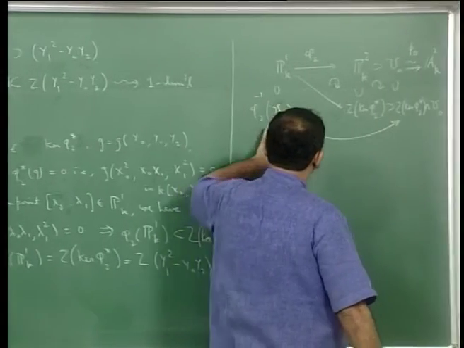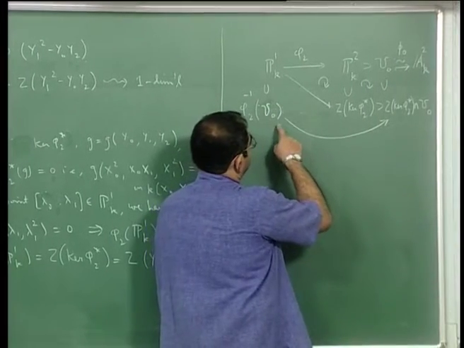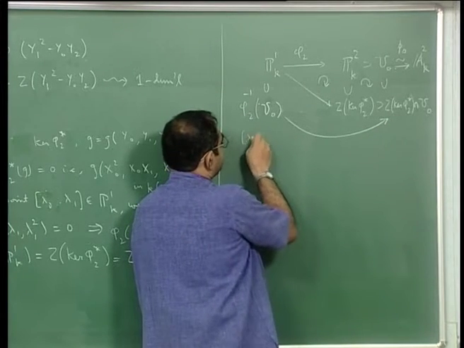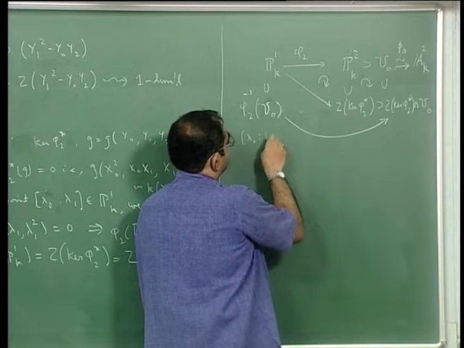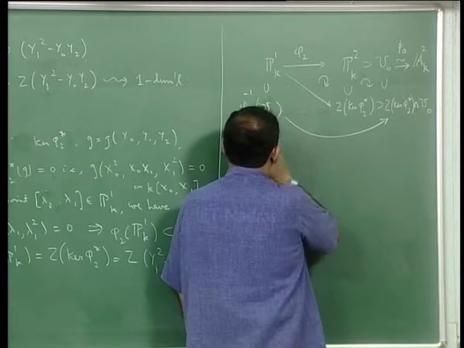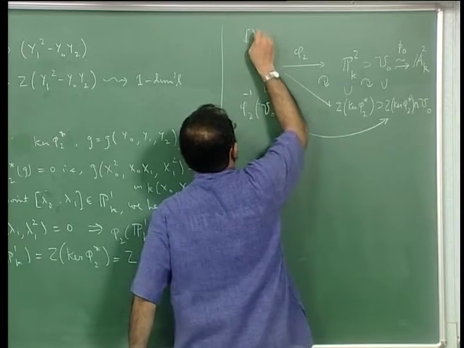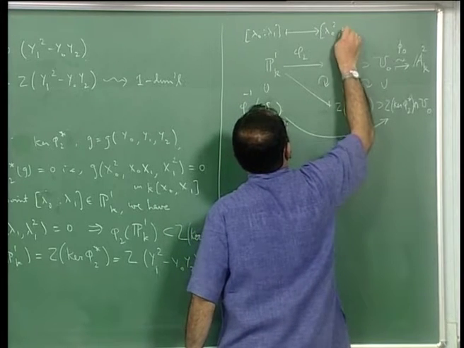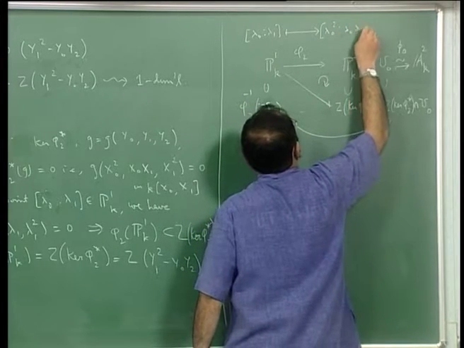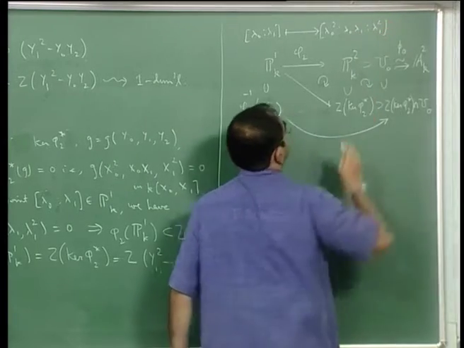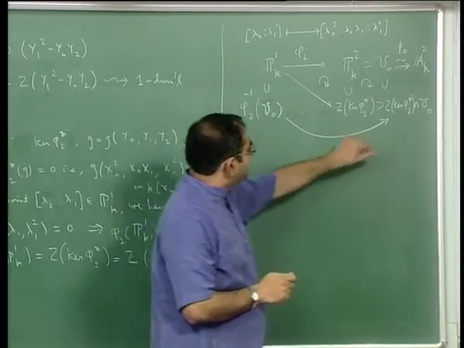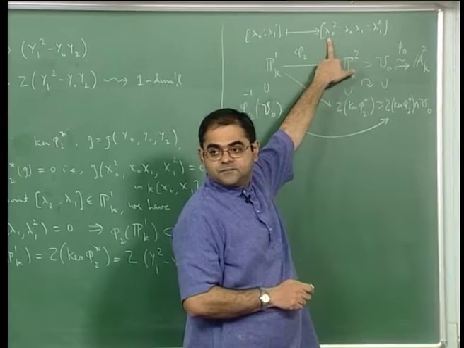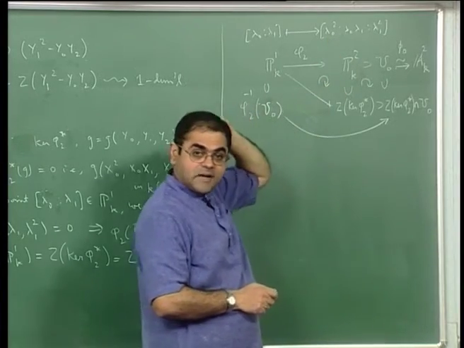So, but you know the big deal is I'm looking at this map. Okay, what is this map going to do? See, it's the same map. It's lambda naught : lambda 1 going to, after all let me write the map above, it's lambda naught : lambda 1 going to lambda naught squared : lambda naught lambda 1 : lambda 1 squared. This is the map. Okay, and the moment I go into u naught, that means that my lambda naught squared is not 0. And lambda naught squared is not 0 means that lambda naught itself is not 0.